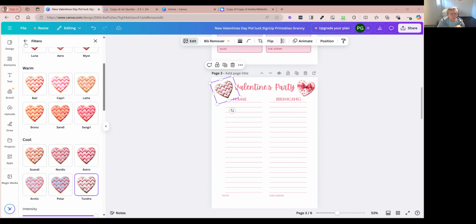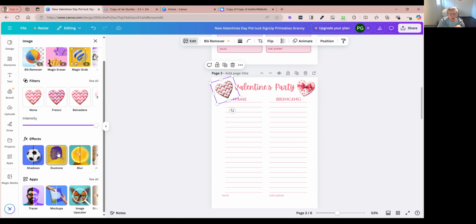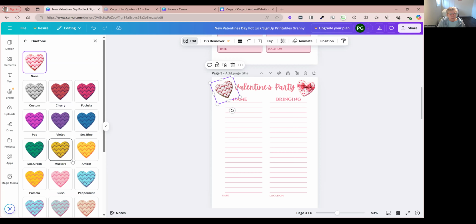And then the other one that you can use is this two-tone one here. Sometimes this works quite nicely. Again, it gives you some different options here. To duplicate, you just hit the plus sign. So let's bring that down here for a minute. Now we could change this if we wanted to go with different colors. Again, we could make a whole set of these cookies just by using filters and this two-tone effect, and then we could just keep on duplicating it and changing the color.